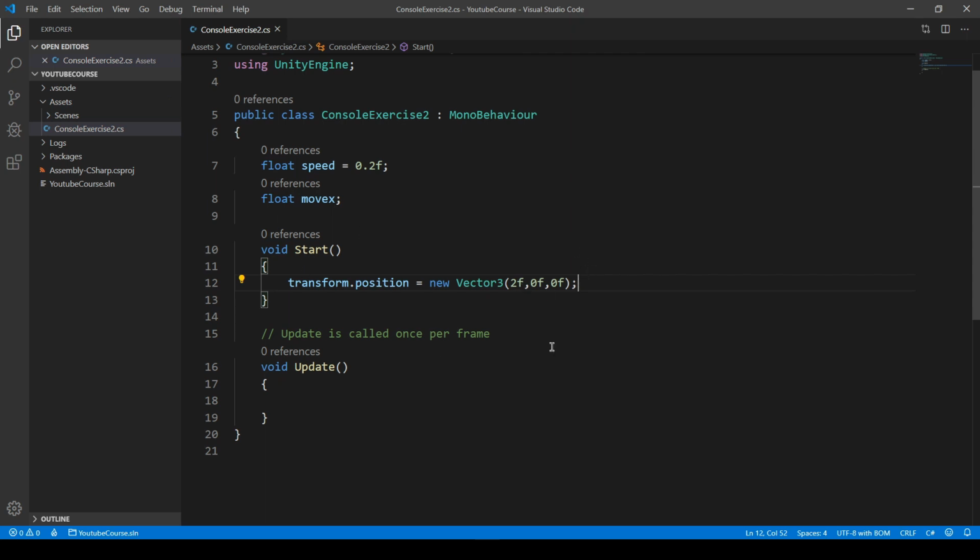So now, before we move on to Unity, let's see if we understand what is going on. We are defining our speed variable. We are not using it yet, so it doesn't matter really for now. We are defining our move X variable, but we're not using it yet, so it doesn't matter now as well. And then we go to the start method, where we change the position of our game object and we assign a new value to it, a new vector. So always when we are assigning a new vector, we are using the new keyword. So this is standard. And inside the parentheses of this Vector3, we are giving a new coordinate, a new value of X, Y, and Z.